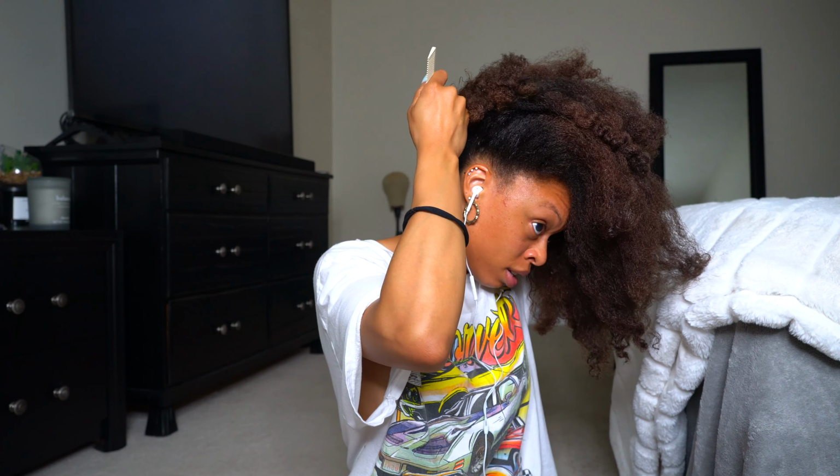And y'all, it's fire. The curly ends were already on the lock. I don't have to dip anything. I don't have to burn anything. Oh, it's fire. And guess what? My head didn't even hurt when I was done, because when I was doing my sections, I wasn't braiding tight at all because I knew I needed to put the fluffy hair through my root. So yeah, if you guys are doing any crochet styles, do not braid your hair tight. It's going to hurt. You may pull your hair out. I just don't recommend it.